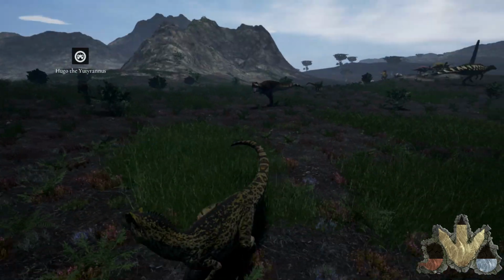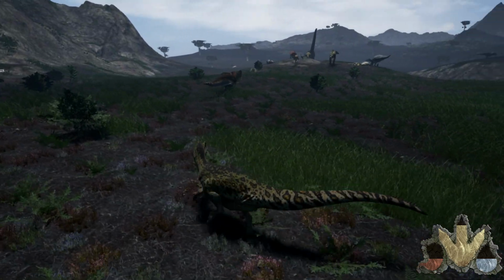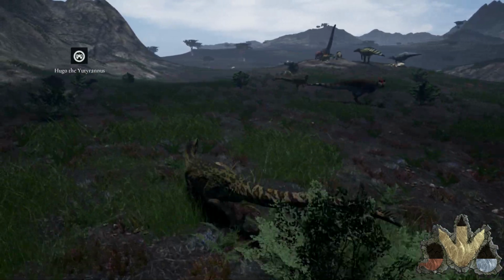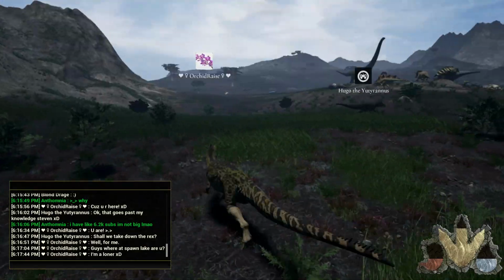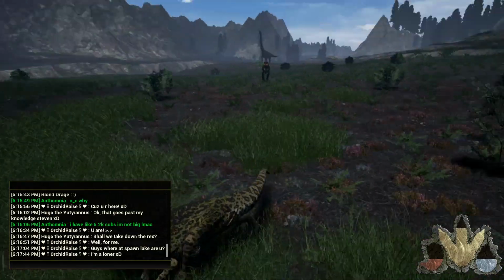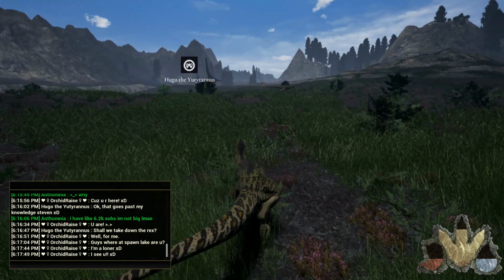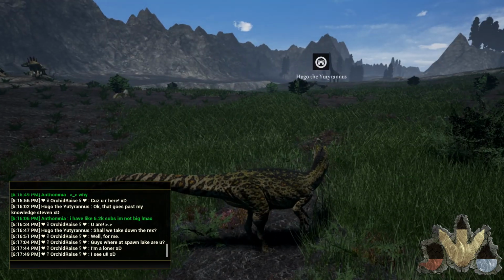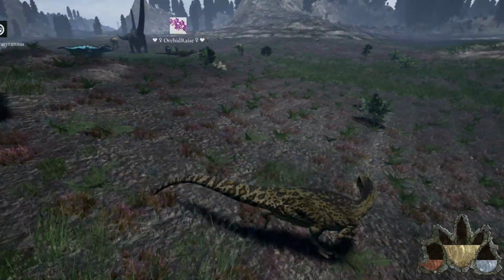Oh, oh shit. That Rex is aggressive as all hell. Ooh, I don't think I want to tango with him. I don't think I want to mess with him. Do I want to mess with him? Why do I have no sound file? There we go. Oh shit, oh god, he's chasing after me.